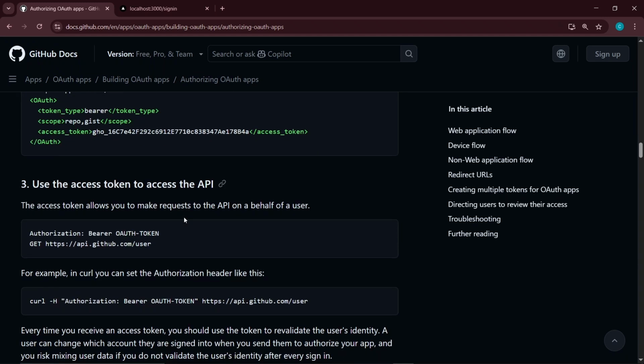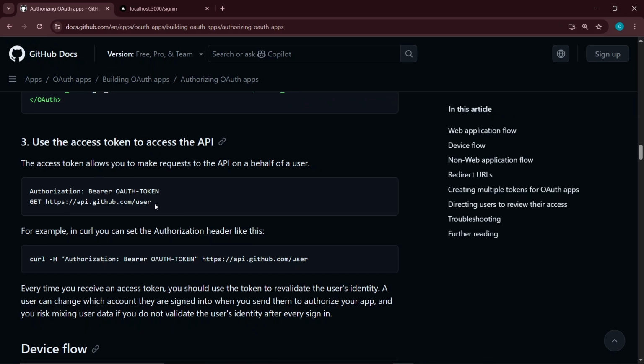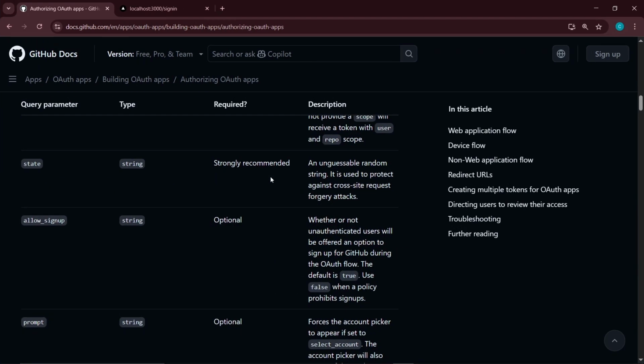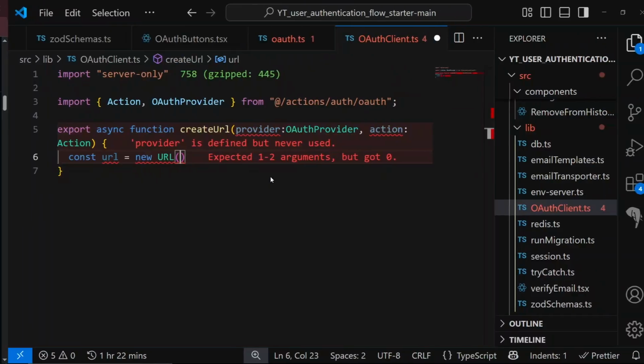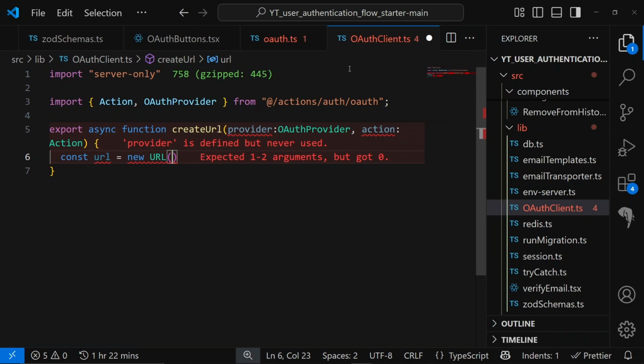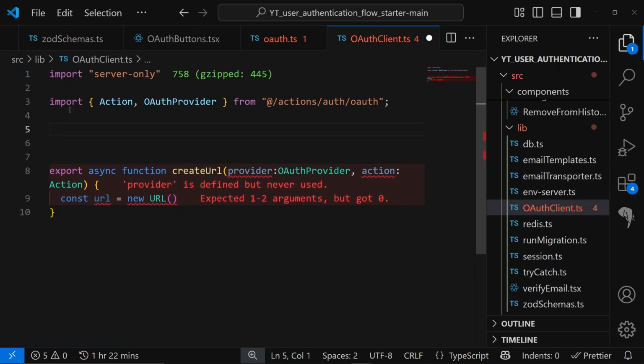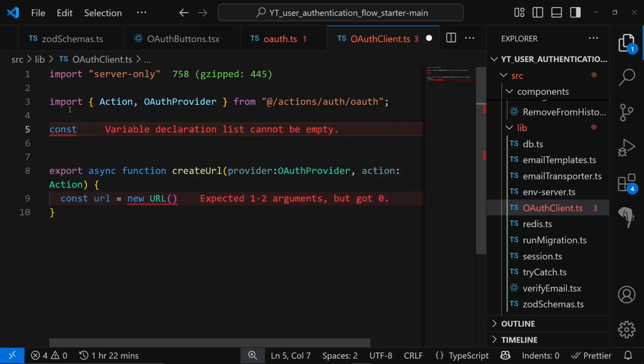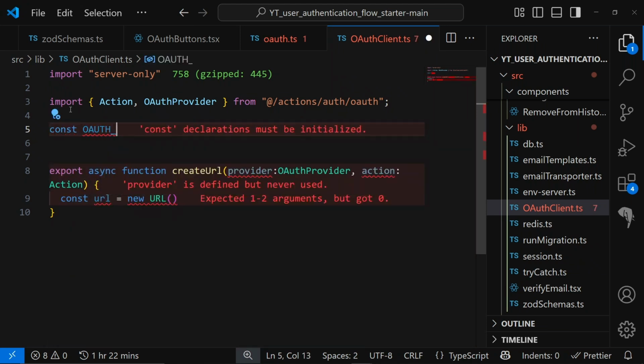We need one more endpoint where we are going to be getting the user details from the resource server of the OAuth provider. So we're going to grab all of them at once so we don't have to be swinging up and down. To gather all of those details, we are going to create an object here where we are going to put all of those details. So let me say const, and I'm going to call it OAuthConfigs. Here we're going to gather all the details we need.